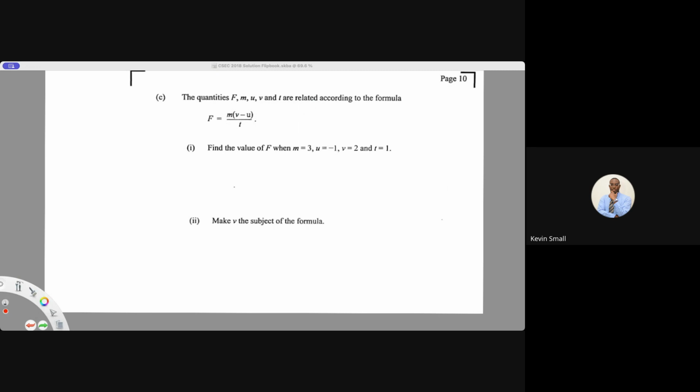But this one here was easy. So let's work this out. Just plug in the values, put the answer in the chat for me, people. It's a simple substitution problem.